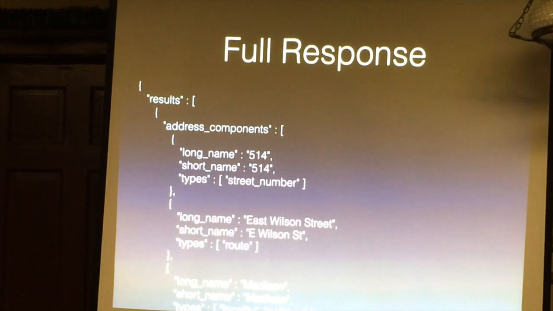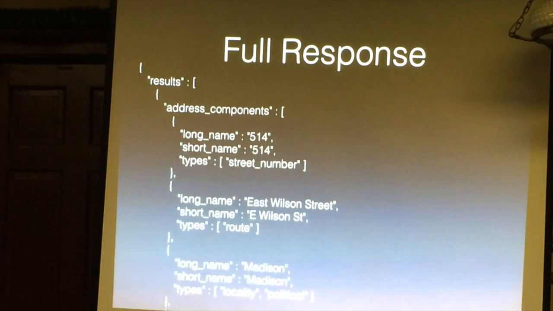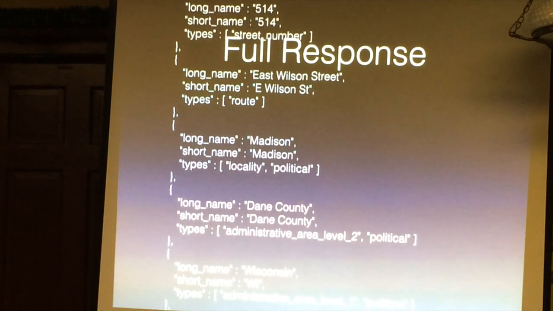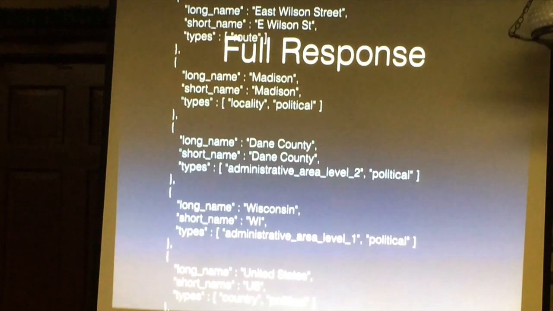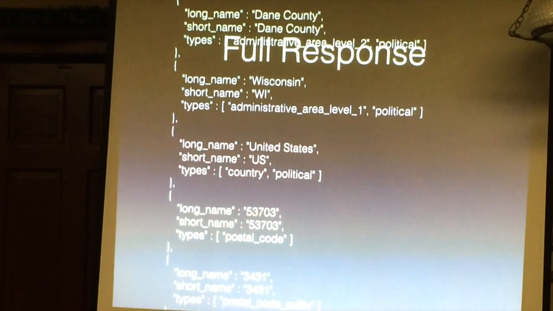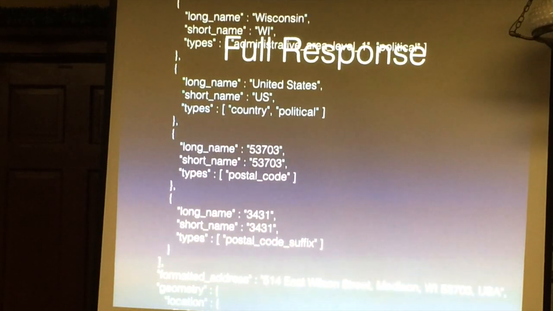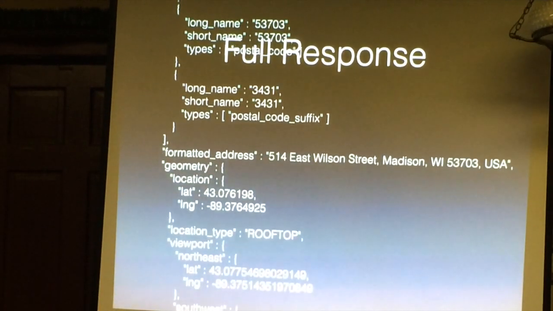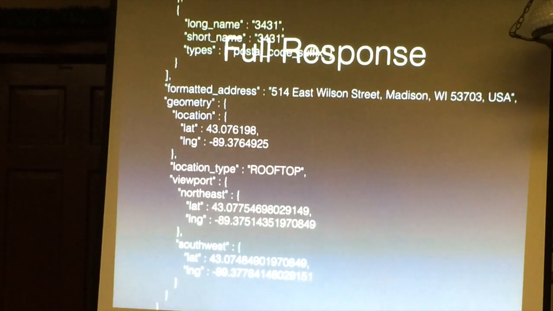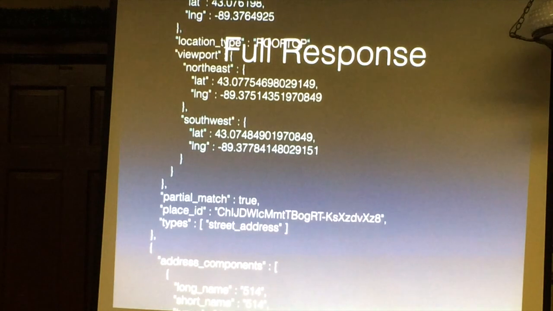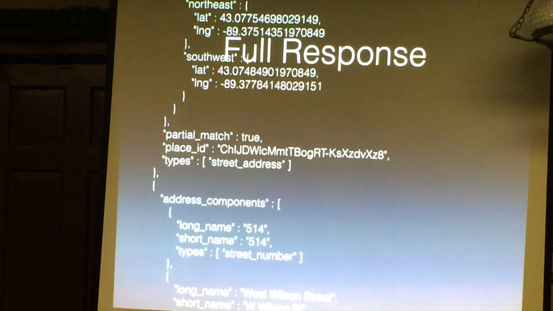Anyway, so this is what a full response looks like, and then I'll drop to a command line so we can actually play around a little bit. But I just want to let this scroll by a little so you can digest what the response is. It breaks up all the different address pieces into different block elements so you can interrogate that at will. And then it'll have a nice little formatted address which puts that all together for you, which is nice because having to interrogate all those things just to create a formatted address is kind of a pain. It's crazy what you get back.